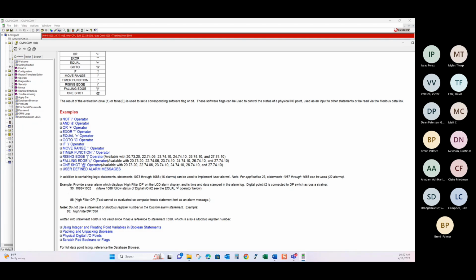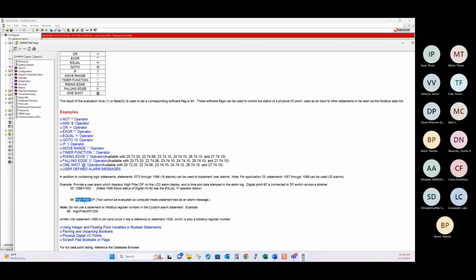And in 1088, instead of writing numbers in it, they wrote this text, high filter DP. Right, so they tied that filter to digital input number 2, and when it goes high, it causes that to be transferred from digital number 2 over to statement 1088.